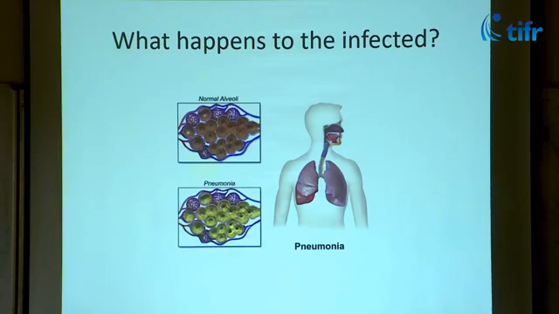So what happens to the infected? Specifically in case of coronavirus, what happens to the infected people? This is our normal alveoli, a structure in the lungs which is used to exchange gases. This is how we breathe and respire. In a normal alveoli, it is open and gaseous exchange can happen. So the carbon dioxide emitted by your body is removed, and fresh oxygen is taken in. In the lungs of a person infected with coronavirus, what happens is something called pneumonia, where this gaseous exchange is perturbed. This gaseous exchange cannot take place because the alveoli is blocked.